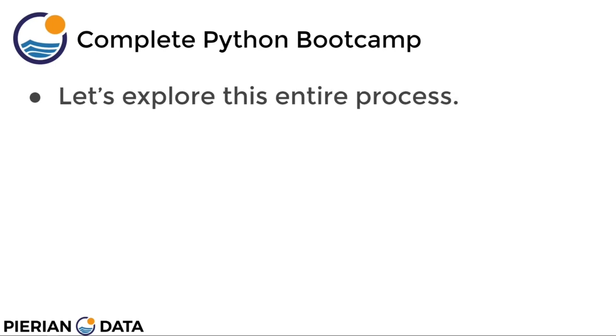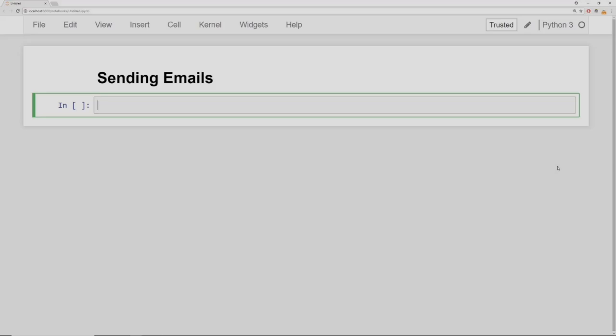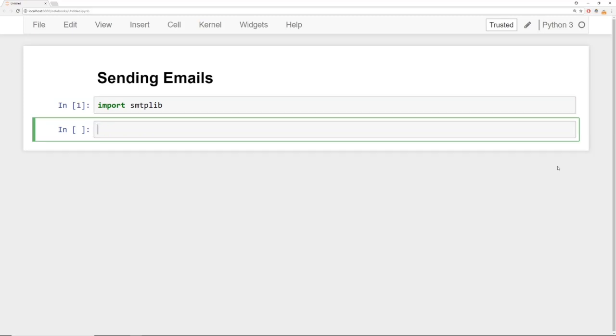Okay, so let's explore this entire process. We'll begin by importing the Simple Mail Transfer Protocol library, smtplib. Then we're going to create an SMTP object for a server. You can look at the table in the corresponding notebook for your server domain name, but we'll be using Gmail as our server.